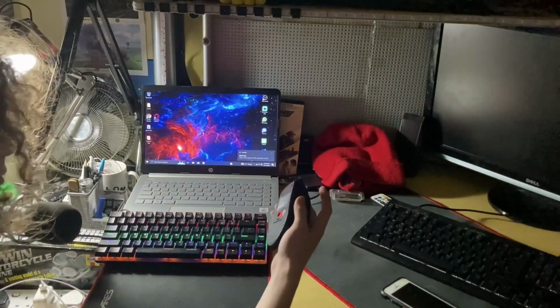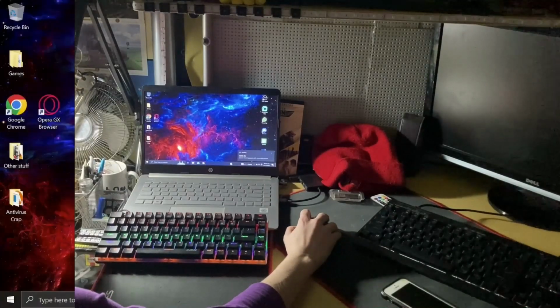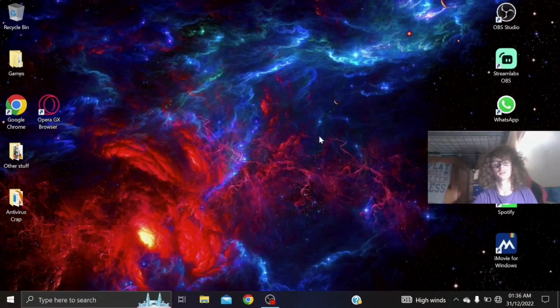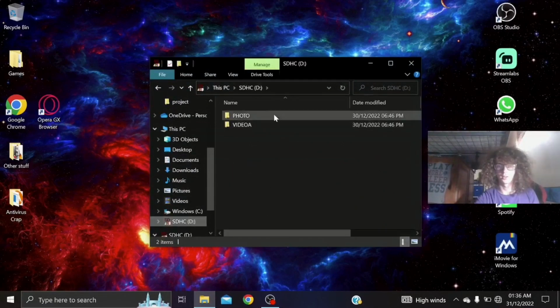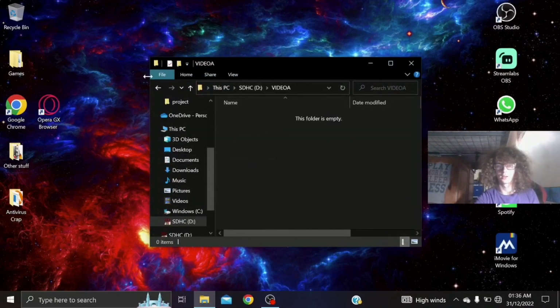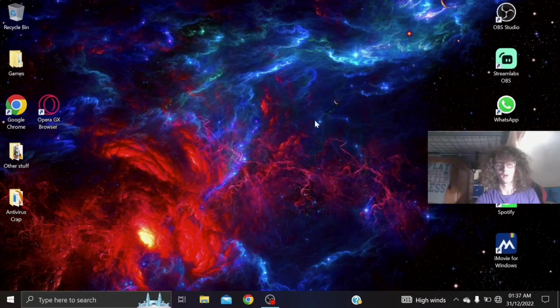Is the mouse on? Yep, the mouse is on. So then that knows that's on. Okay, and then now we're on my laptop. Obviously, it doesn't use my microphone anymore because that's constantly plugged into my PC. Mic quality might be a bit bad on here, but I don't record gameplay on laptop anymore. But what I would do is once the SD card is plugged in, I would go to Files, then find it here, and the video would be here. And if I took any photos, the photos would be here. So that is how, and then I would copy them onto my laptop.